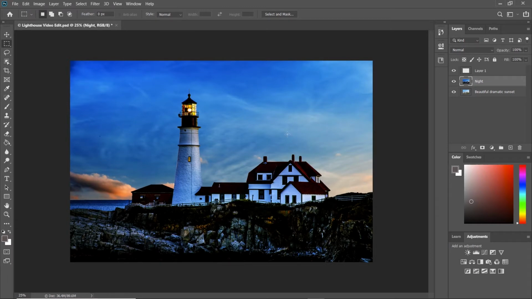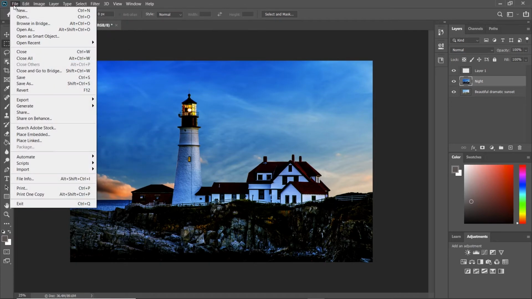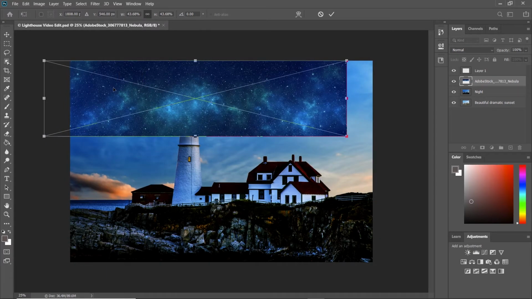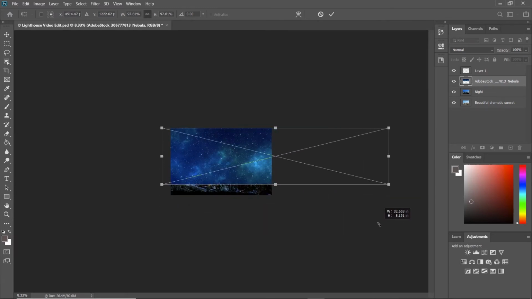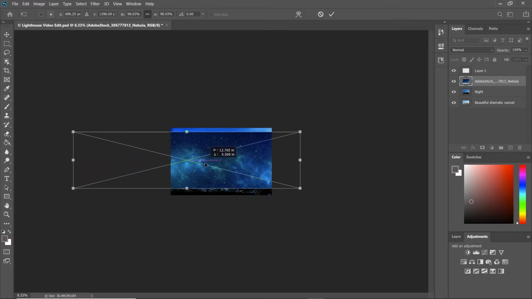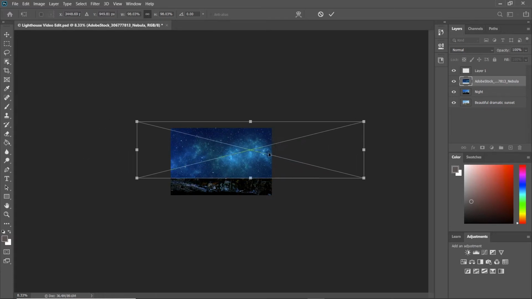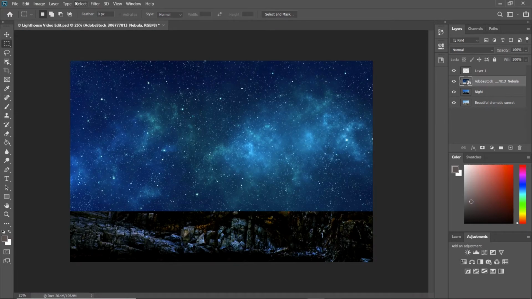Once it is as dark as I can, I'm going to change the sky in this image to be a nighttime sky by selecting the area that is the sky and replacing it with another image that I have in my stock photos. It is important that you make sure that nothing is really moving around. Of course, I'm not changing the position of the lighthouse. I'm not changing a lot about the image, just what the sky is going to look like.